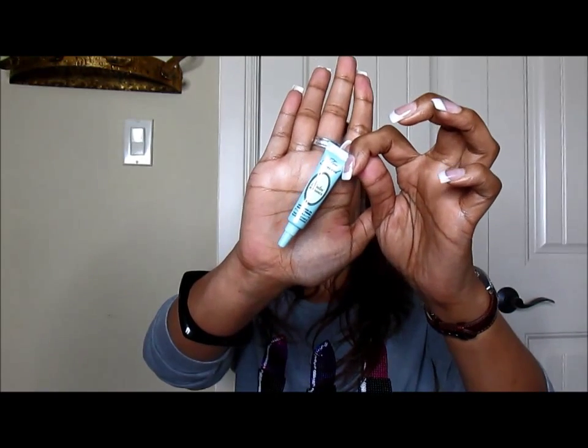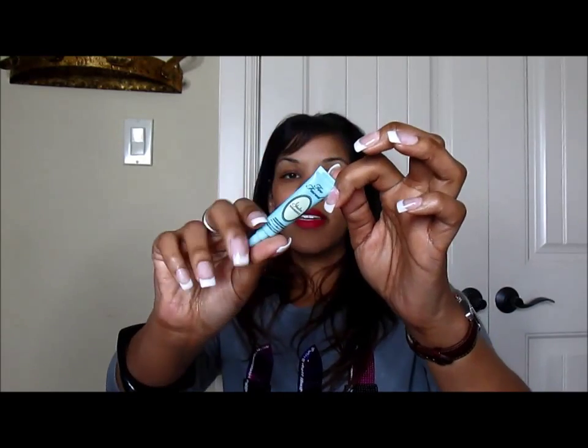Another thing — this has been hit or miss. I found that I had a miss on the full size, but I kept one of the sample sizes. This is the Too Faced Shadow Insurance Anti-Crease Shadow Primer. This is a small one I received probably as a free gift or part of a gift set. I've really been liking this — nothing really bad to say about it. It hasn't had that watery discharge or anything like that. I know there's been some YouTubers — like Emily Noel — she used to love this stuff, and then she got a couple bad batches. I did get a bad batch on the full size, but I am really loving the sample size.